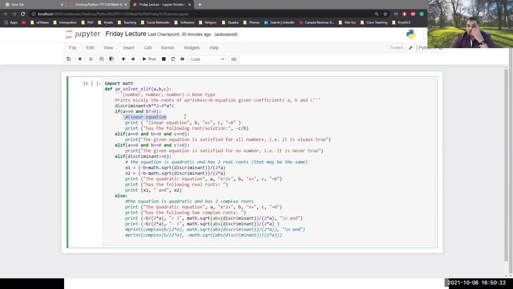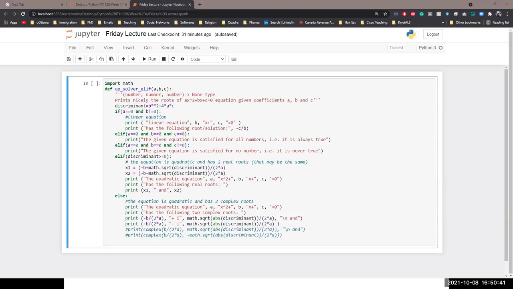Now, the following equation has this root. So what is the root in this case? Minus C over B, okay? Anybody has a question up to this point? Are we good? All right, I assume we're good. Those who raised their hands, unraise it, please, so I can see who has a question. If you have a question, just speak up. Okay, we don't have any questions.